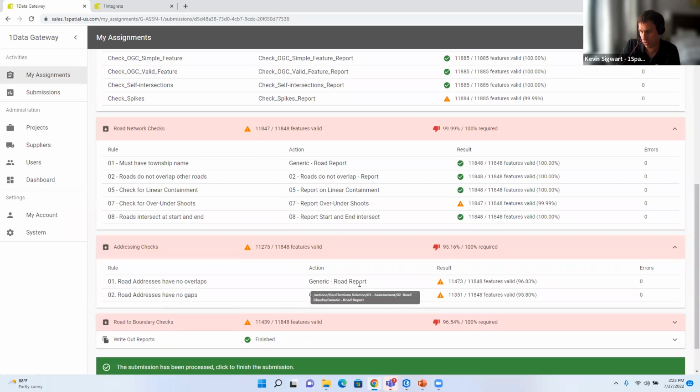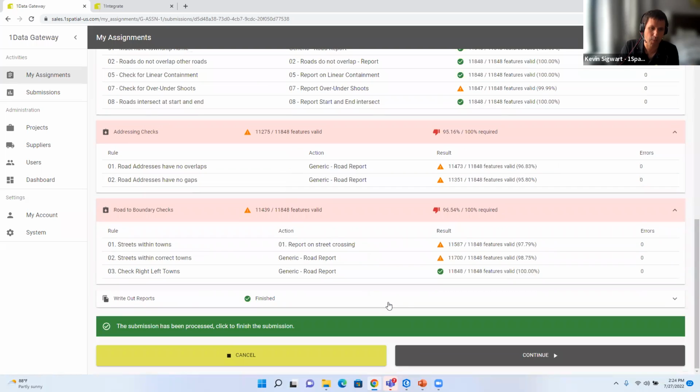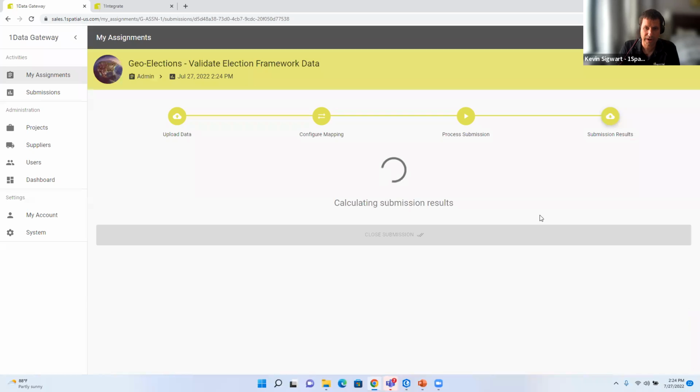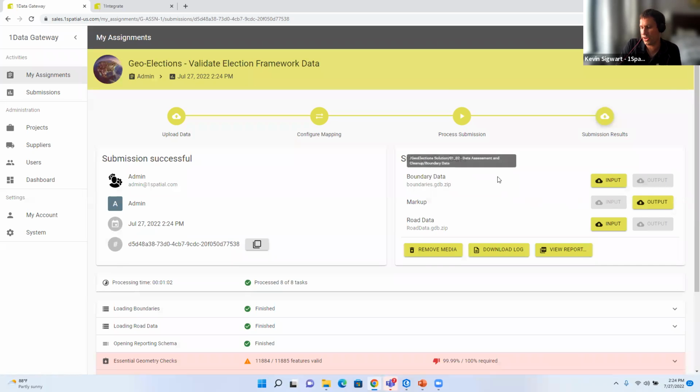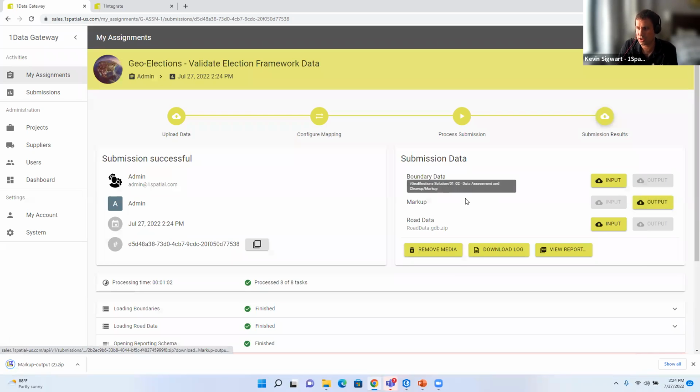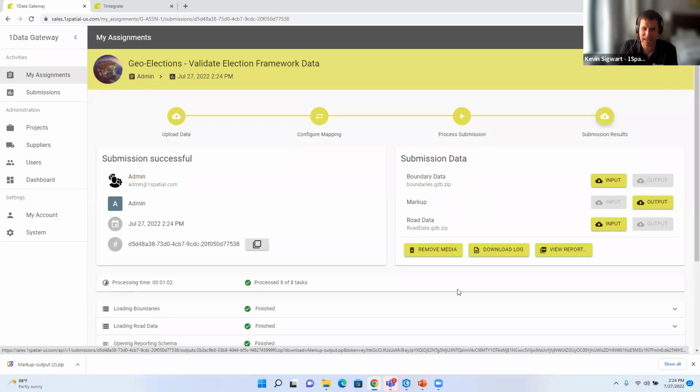This is going to be important when we're trying to match that voting MSAG table to the road center line. If there's overlaps and gaps, that could cause issues for that mapping. And then also, when you're looking at the road data, is it actually saying it's in the right boundary? If these are off, it can cause downstream effects. So we're going to go ahead and continue, and we see that there's some quality issues. That's good to know, but we also need to know what to correct, so we can download those results, bring those back into the mapping application, and see where those issues are at.